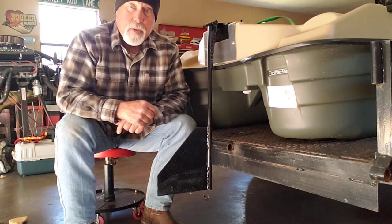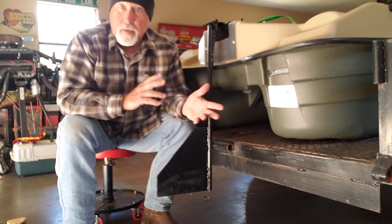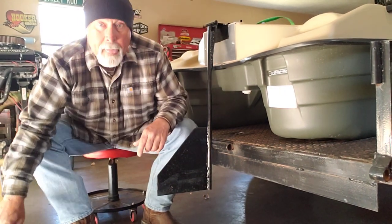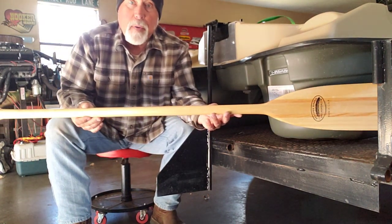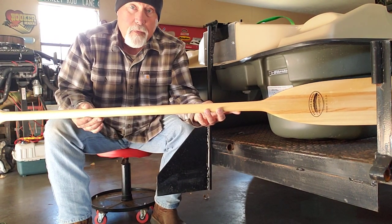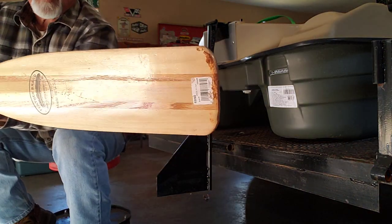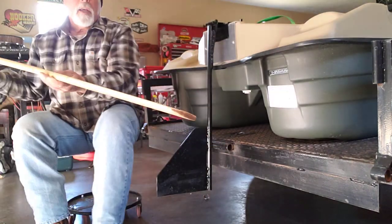There are two other items that you will need. There's a million videos on how to modify these boats and build decks and all kinds of stuff — I'm not into all that. All I want to do is go out there and fish comfortably. You will also have to have a paddle. I see a lot of guys that are getting the small paddles — don't do that, because you're going to use this as a push pole too. You get up in the shallow water or you need to push off rocks or a stump, you're going to need one that's at least five foot. This one here is a five-foot paddle and I picked it up at Academy.